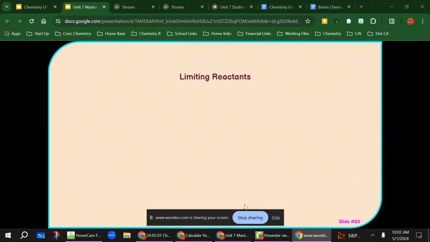Now, here is the good and the bad news of a limiting reactant problem. The good news is you already know how to do them. The bad news is it's a little bit more work. Because now, instead of telling you that one thing is in excess, when something is in excess, that means you will not run out of it. That is what excess means. There's some left over. Well, a chemical reaction stops when you run out of something. And once it stops, you can't make any more.